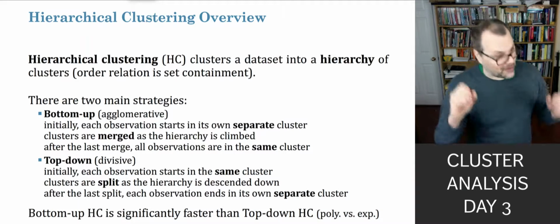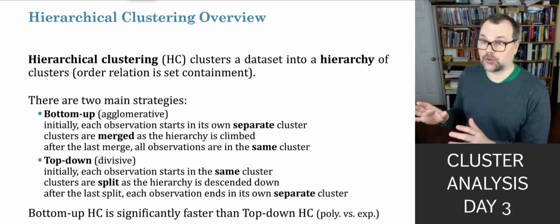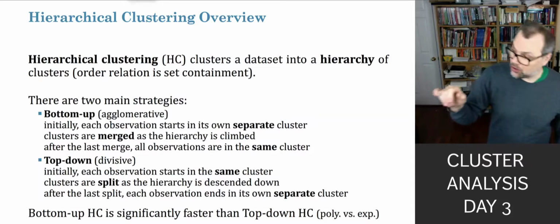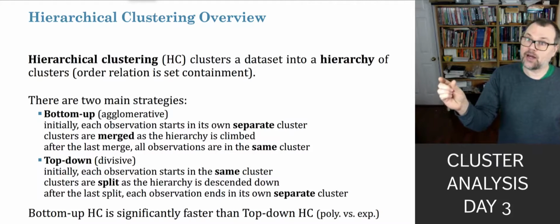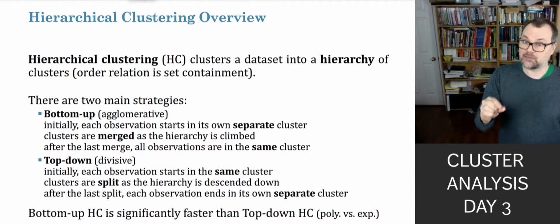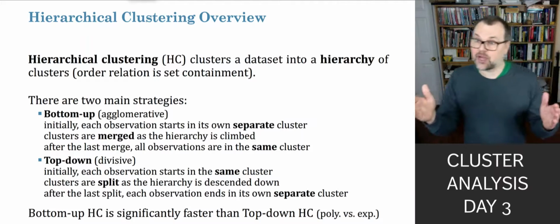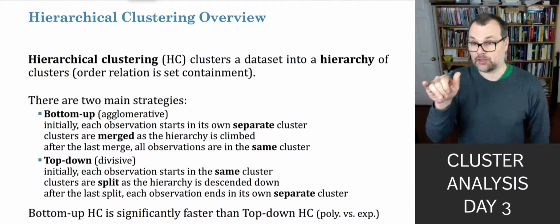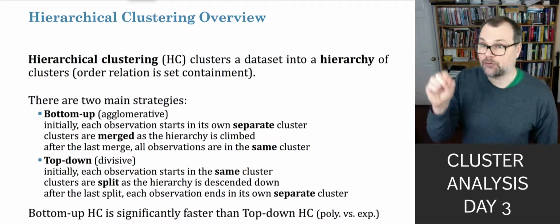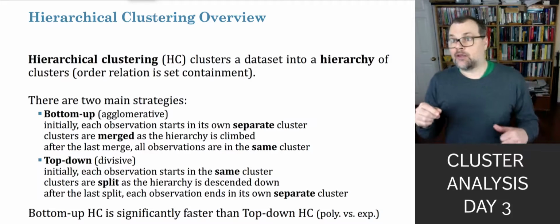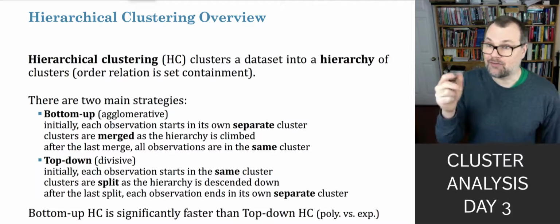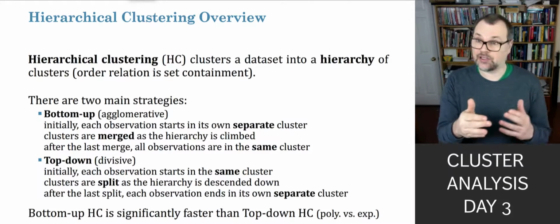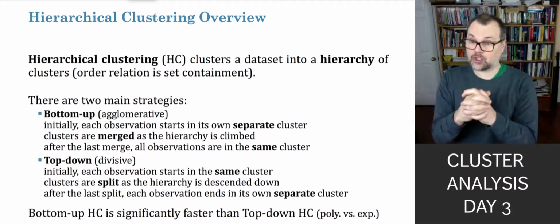So if you have n observations, you have n clusters to start with. And then you merge them. You will look at all of the pairwise distances or pairwise similarities. So if you have n objects, you're going to look at n times n plus 1 divided by 2 pairs. And you'll compute a measure for each of those. And the two observations that have the greatest similarity or the smallest distance, depending on how you measure these things, get merged together into one cluster.